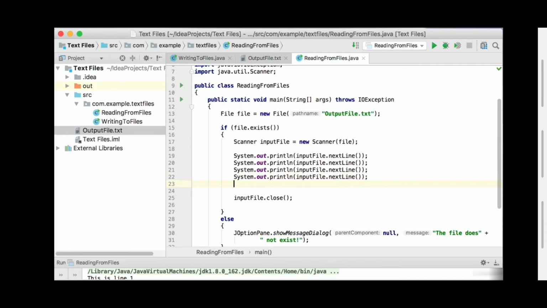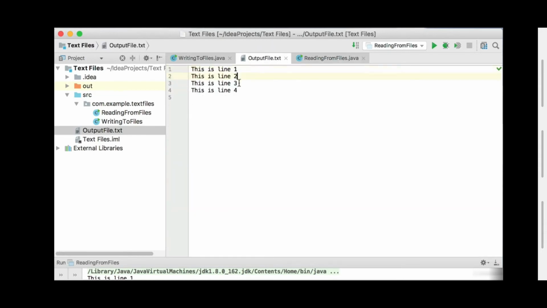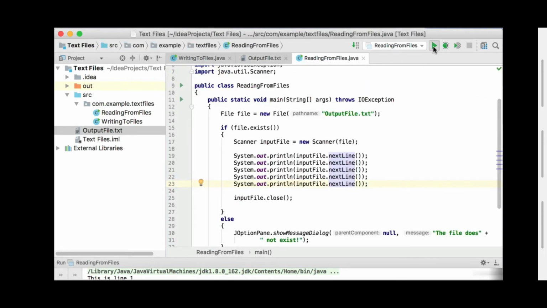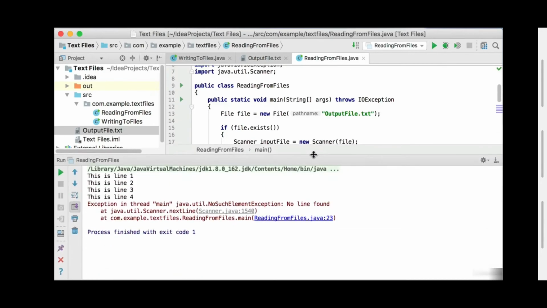Now, one important thing, if I add one other line there to extract another line, so we've got 1, 2, 3, 4, 5 times we're extracting data from there, but there aren't 5 lines there to extract, then that will give us a problem. So if we run this now, you will see that it gives us an exception that says NoSuchElementException, no line found.